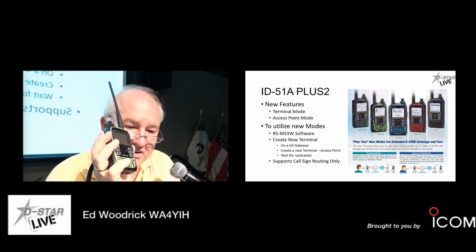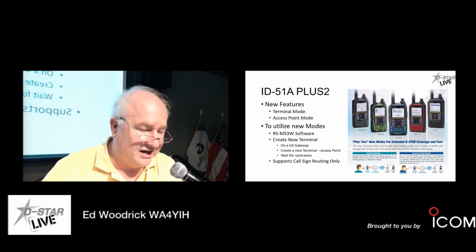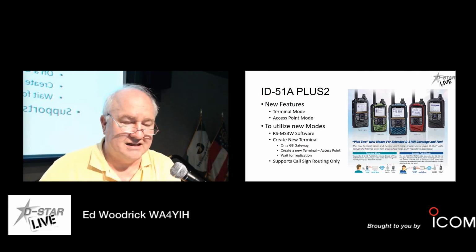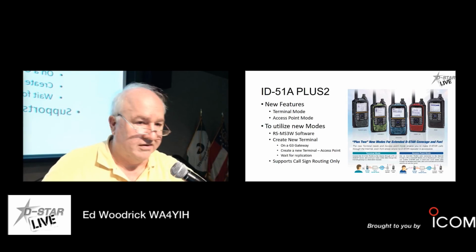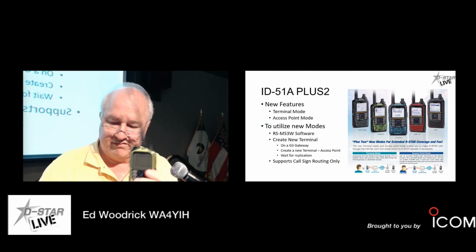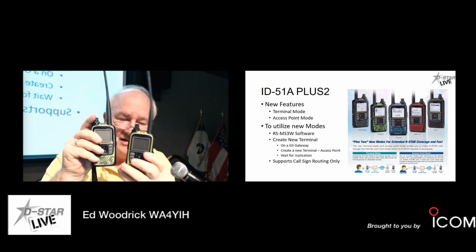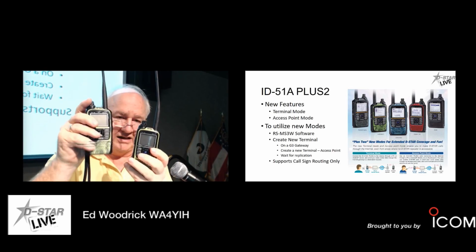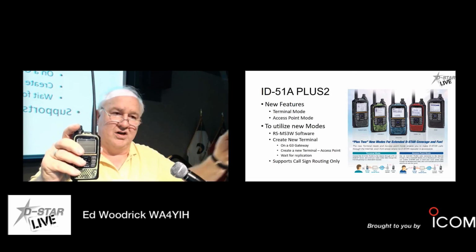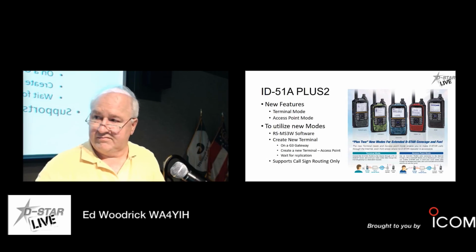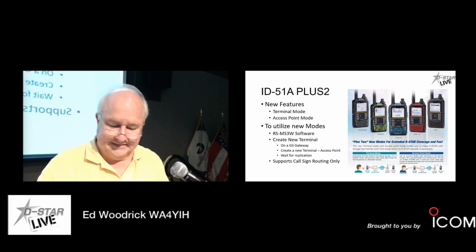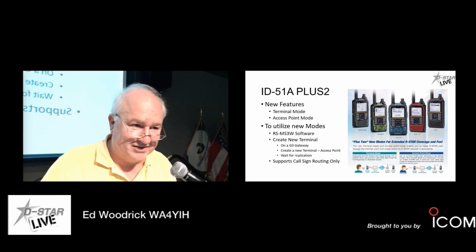In access point mode, this radio hooks up to the computer, same way, same cable, same function. But in access point mode, this now acts as an RF terminal, kind of like a DVAP or a hotspot or one of these other guys, and you have to use another radio to talk to it. So basically now I can take the radio that's connected to the computer, leave it there, but I can roam away from it on the radio that I'm using to talk on. So you have to buy 2 D-Star radios to do this. Buy Icom stock. Yes, you have to buy 2 radios.